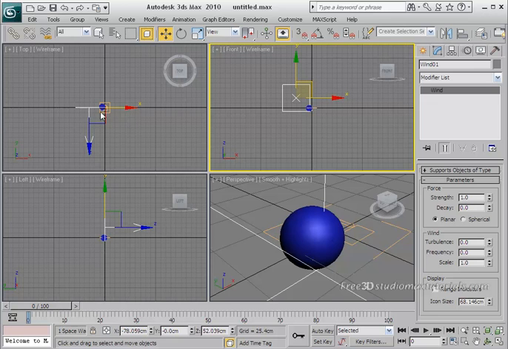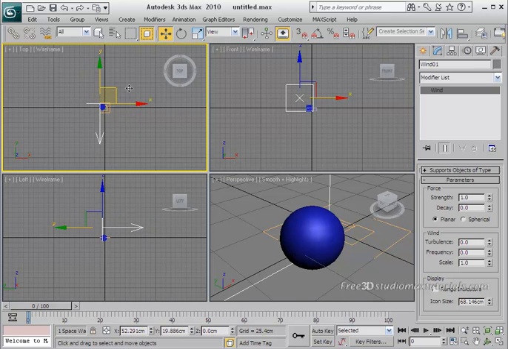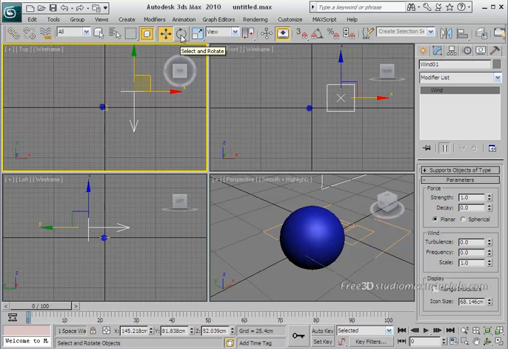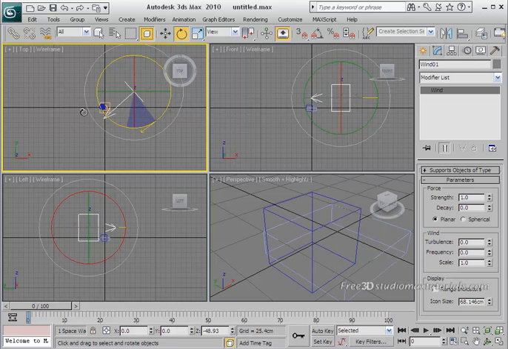Okay, now in the top viewport just adjust the place of this newly created wind object, move it, then rotate it a little bit to the sphere's side.